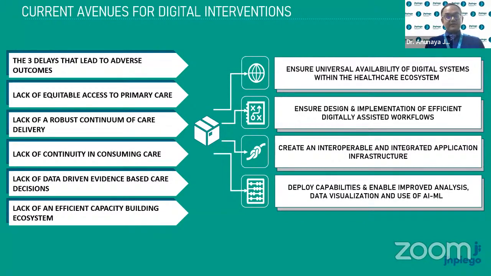The third one is that, because there is this diversity in applications, you need data to start flowing between them. ABDM and the government have been playing a massive role in enabling this, but there is still a lot that needs to be done to ensure interoperability and integration between applications, so that data can talk to each other. And the last one is that, because you've invested so much in having good longitudinal data, can we start using this data to make decisions, using advanced analytics to derive prediction support, et cetera. These are the four areas that we've been working on.